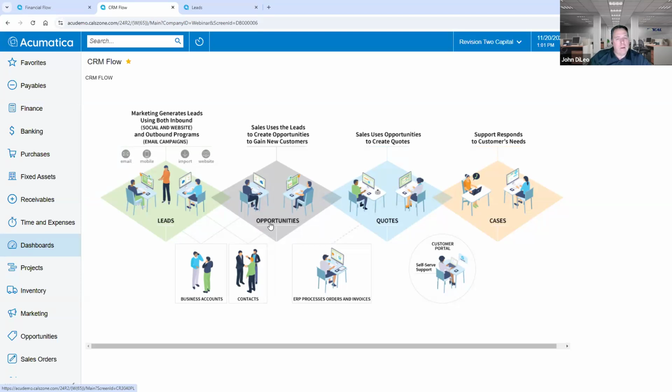Once you start quoting them, you can take that CRM quote and turn it into a sales order. It will also convert that into a customer automatically. You select which class you want to go to, and now you're off and running, and you've got everything you need for that customer to start transacting with them.